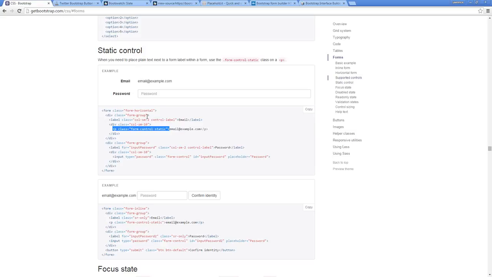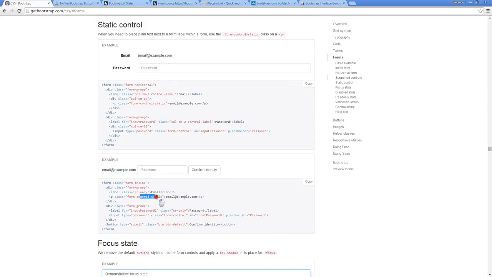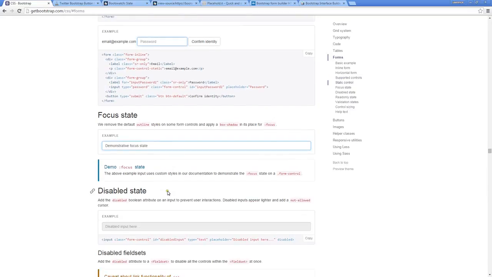And then also here you've got an option to place some text in front of it, and again form control static allows you to place that text underneath the label there. So the label acts as it normally does, and there you've got a new paragraph with your static text, and then the rest of it is standard input form.